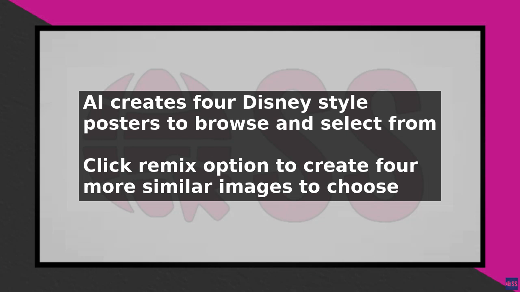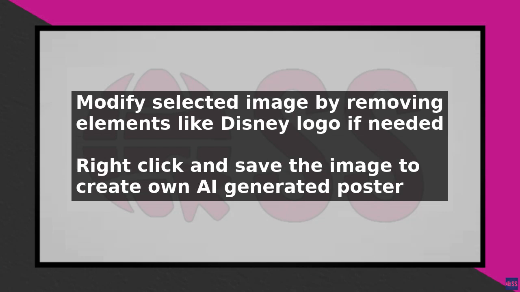The AI will create 4 Disney-style posters for you, and you can browse through them to find one you like. If you want to create more similar posters, you can click the Remix option, which will use the image as a starting point, and then click Generate again to create 4 more similar images.